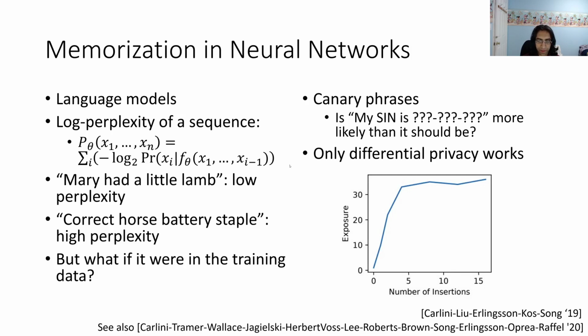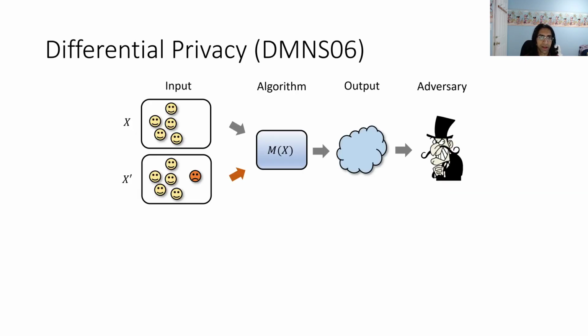Good. So let's talk about a rigorous notion of data privacy, which allows us to control how much information is leaked in methods like this. We're going to talk today about the notion known as differential privacy, introduced by Dwork, McSherry, Nissim, and Smith in 2006. I'm first going to tell you the setup and how you can imagine a differentially private algorithm, and then we're going to discuss a little bit about the definition.